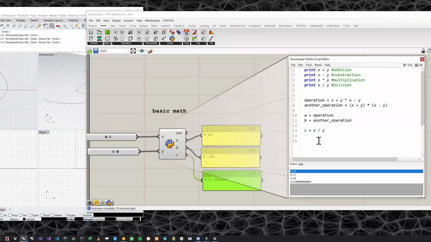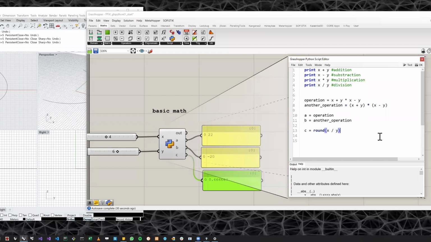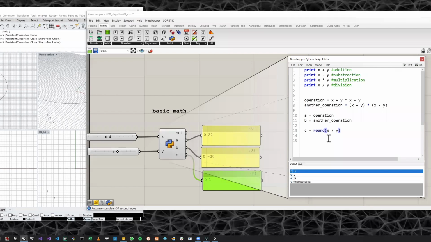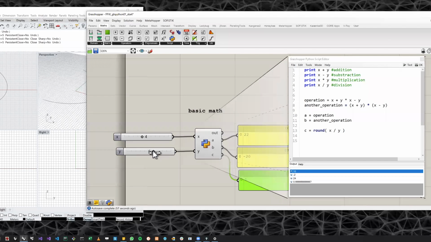Now, what if I want to round this one to the next number? That's something you actually want to do very commonly in math. Then I can simply use the round function here to round the result into the immediate next number, right? This also shows you that whatever I put into these functions can be an actual mathematical expression, which will be evaluated first, then assigned to the variable C, and then outputted to Grasshopper.